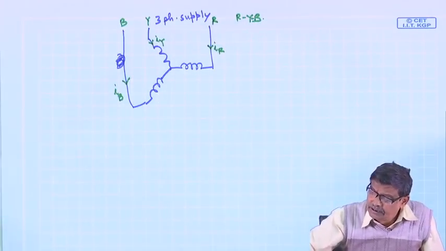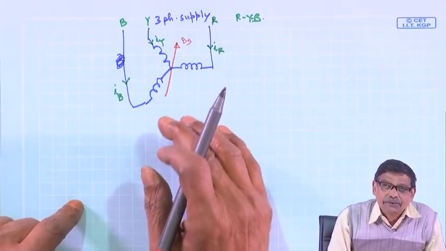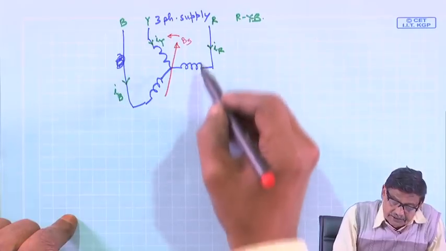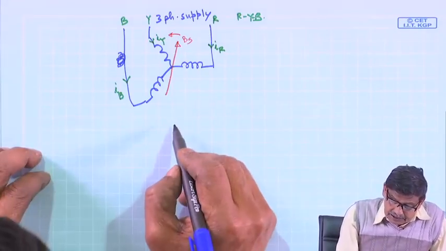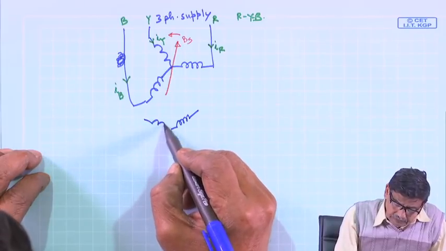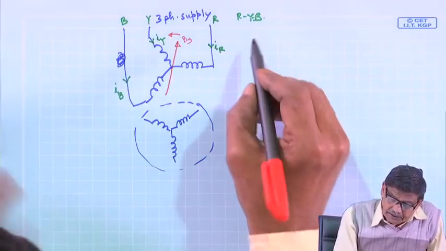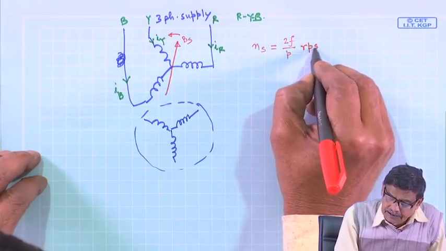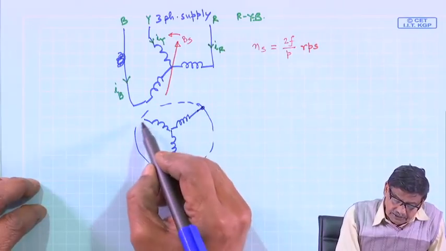If you do like that, then we have discussed at length. The result will be a stator field B_S, but which is not now stationary. It is moving from leading to lagging phases, that is in this case in the anticlockwise direction. Okay. And then I told you that the rotor also has a three phase winding, just like the stator had. And this rotating stator field moves with a speed n_s, which is equal to 2f/p rps, mechanical speed.